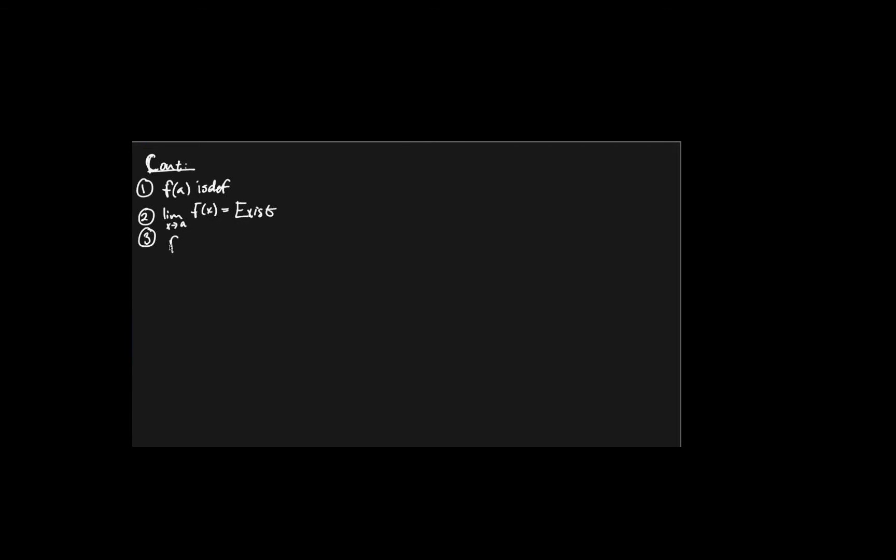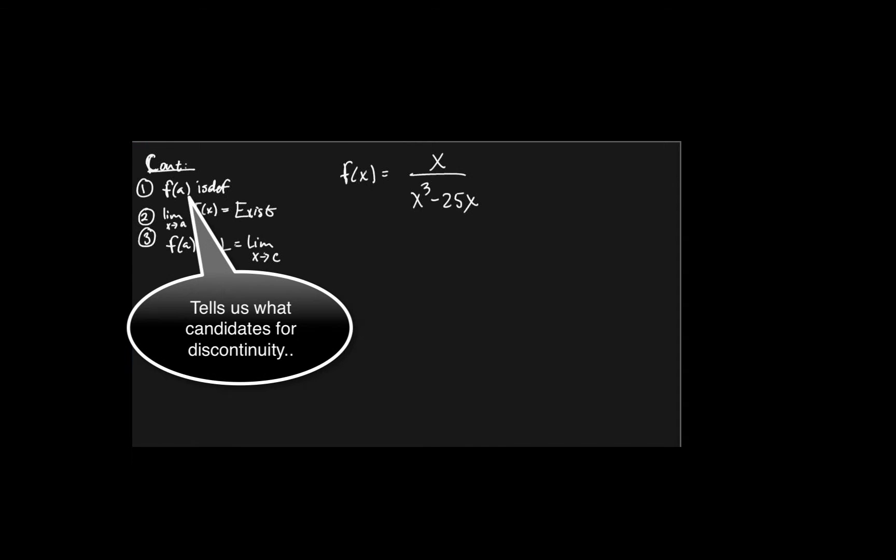The function value of a must be defined. Then, once those two things are established, then you can say that the function value... So let's look at something like, so what's the first step here for continuity? You might want to look for a limit, first of all.